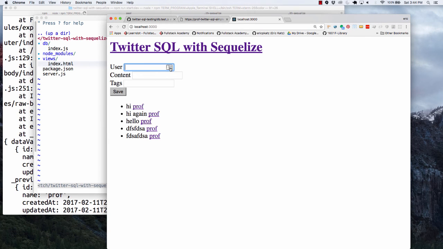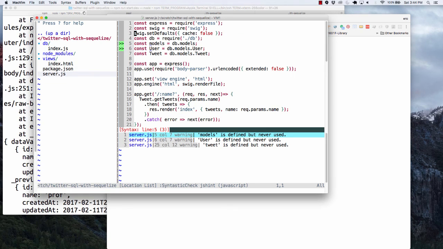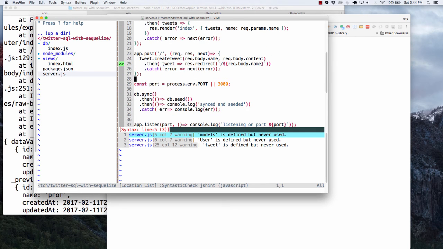I don't know what happened just there, but when I go over here, what I want to be able to do is, one place that we could do this is that if we end up posting here, let's also post in request body.tags. Okay. Well, the thing is how do we want to store these tags in our table? Yeah, if we want to store those tags as an array, we could do that.